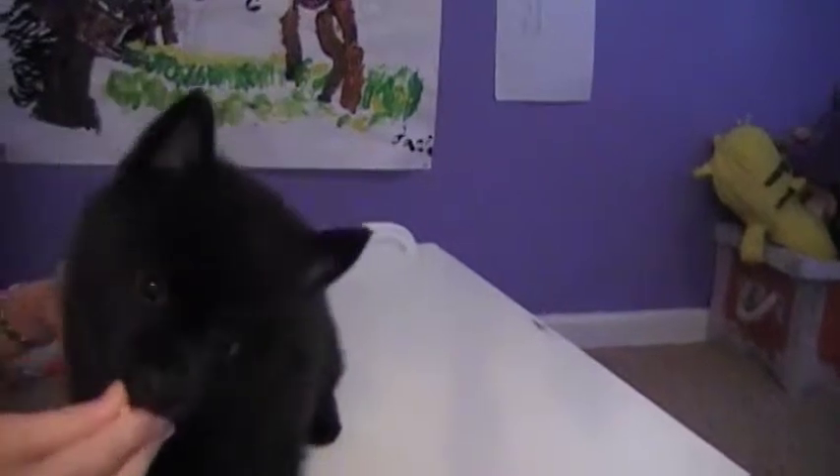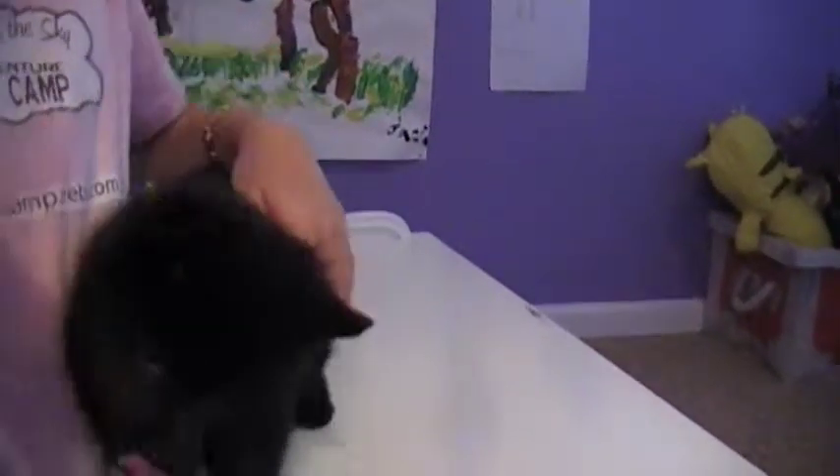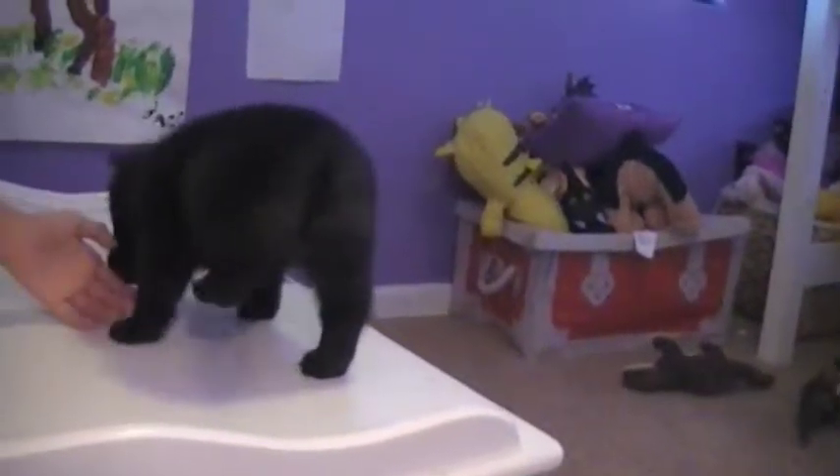Hold her with one hand and take the cheese and put it up over the camera. She didn't see where the cheese went. Stick it back in her face and up over the camera. Try it again and back up. Up over the camera. She's going to stay for two seconds. Okay, don't let her jump. Not that it matters. She's hitting my fingers. I have a shot of her butt right now. There, she's gone. All right, next.